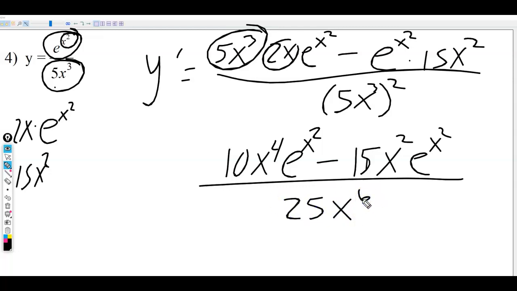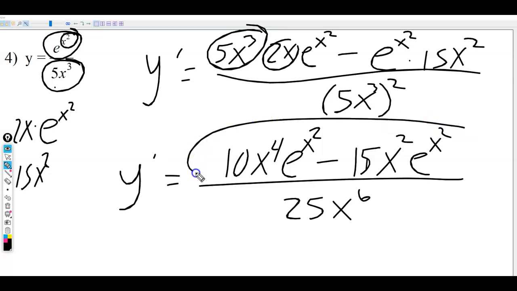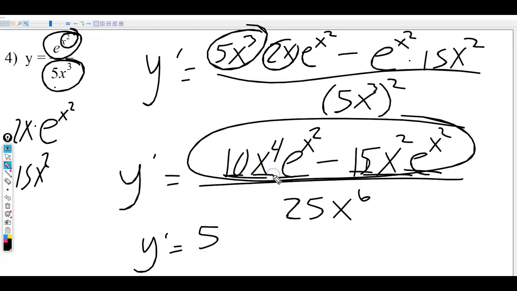Now, how much do they want you to simplify this? Well, I really don't know. It depends on the problem. This thing, though, can be simplified more. If you look at the top really quick, what can we factor out of each of these terms? Well, they both have an e to the x squared power, right? But they also have x's in common, and both 10 and 15 have a common factor as well. So what we can do is take out a greatest common factor on the top. 10 and 15 can both be divided by 5. We could take out at least an x squared out of both, and we can also take the e to the x squared out of both.